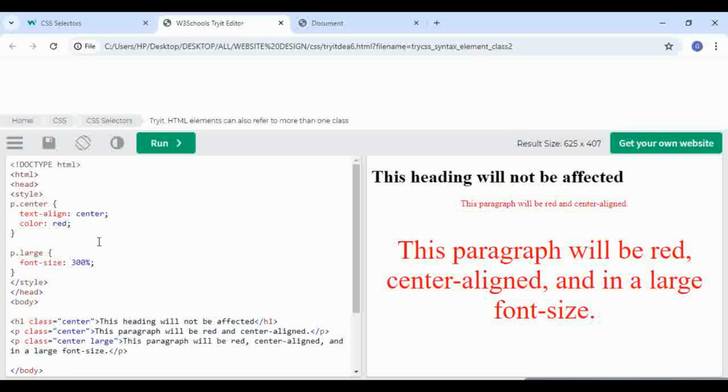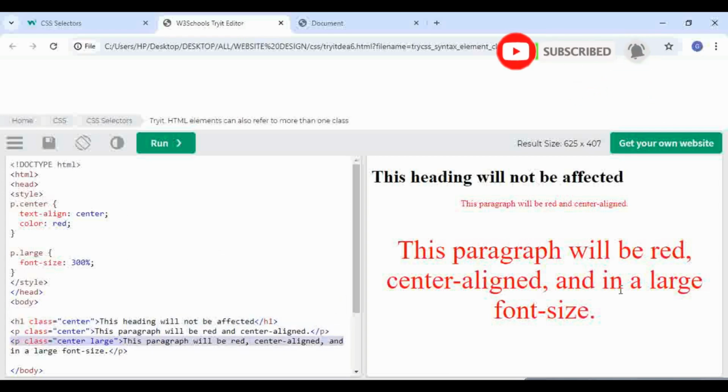So we want this one to be center and have a color of red. Now after calling that one, we can call this second one, p dot large. So that's for this one. Let's see.